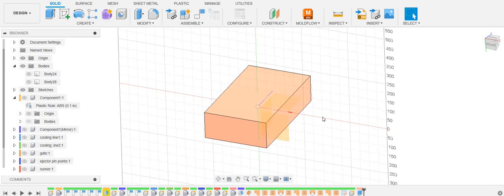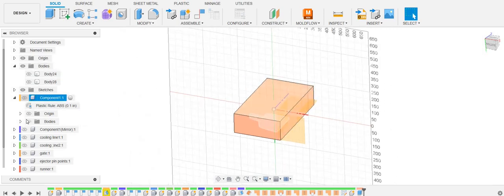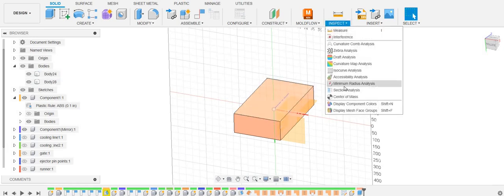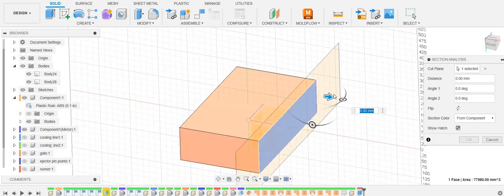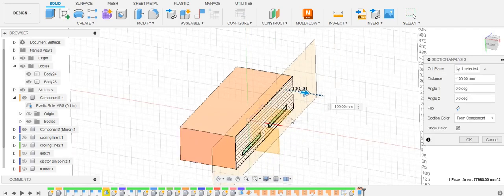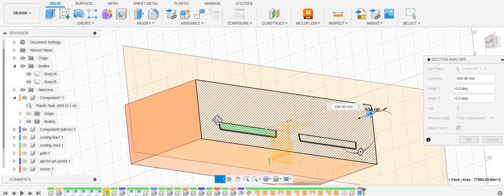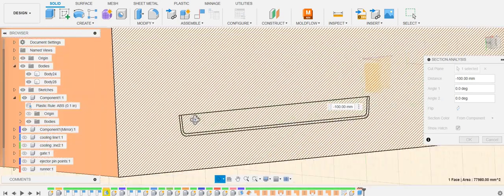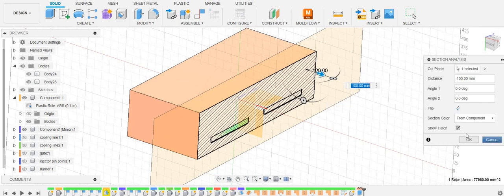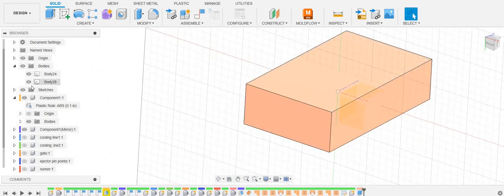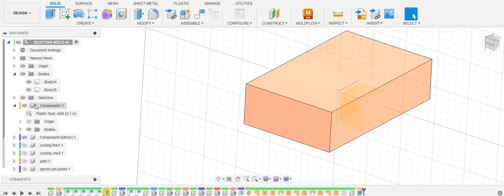I split them first before we assign names to the cavity. Now we can turn this back on. So let's do a section analysis to see how they have been created inside. Yeah, so this is what you have. So now you have to split this block by using our pattern line. We have to use our pattern line to be able to split this block. So now let's think, this needs to be on.